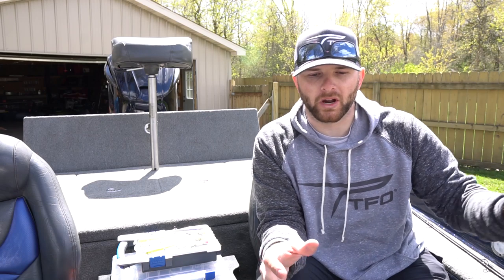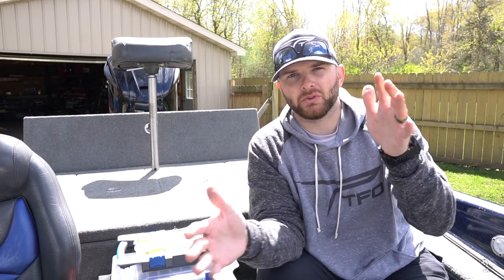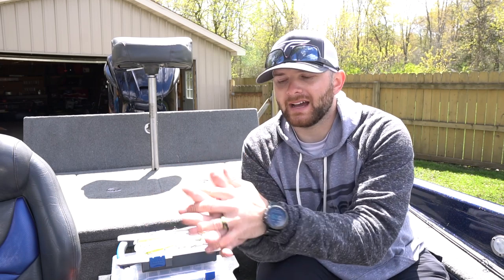When I'm going to fish this bait — typically for me this is a moderate water temperature bait. This isn't for warm water, this isn't for really cold water. I'm looking for water temps between 45 and 65 degrees, really that pre-spawn through the start of the spawn. And again, that late fall through the fall is really when I like to fish a jerkbait. As soon as that water temp on my graph reads 45, and as soon as it reads 65, I'm going to pick a jerkbait up and put it down. It's for those times when fish are feeding on baitfish, feeding aggressively, and getting really fat — the optimal feeding temperature of 45 to 65 degrees.